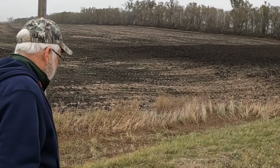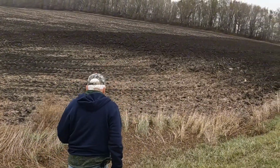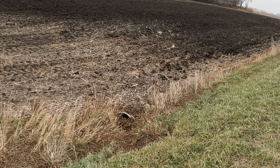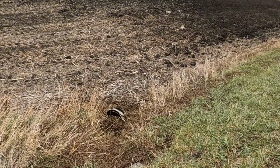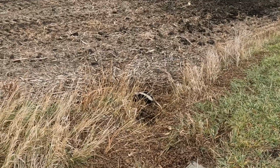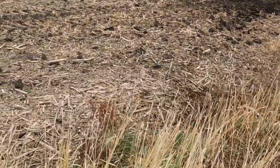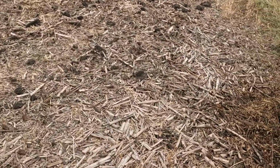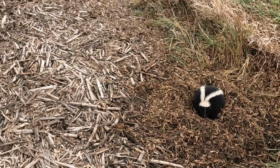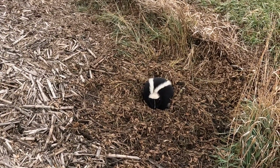But anyway, looks like we got something down here. He looks kind of small, but oh, he's not so bad. He seems real mild-mannered. That's what I like, the ones that don't have that tail straight in the air. Right now I'm at 6 feet, and he seems pretty docile. We don't have the thing today to give him a shot, so I'll have to do it with my handgun.